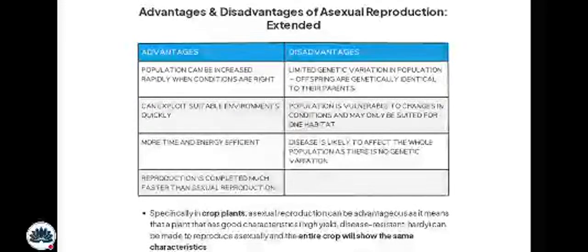For which they will be requiring more. They will be fighting for food, and they will need more sunlight, so most of the plants will try to die because they will not get enough food energy, and they will be fighting for nutrients because they are more in quantity. Through asexual reproduction they are identical, so they need the same thing. If one plant requires sunlight, so must another, because they are genetically identical. This is one of the problems for which asexual reproduction is controlled by farmers.